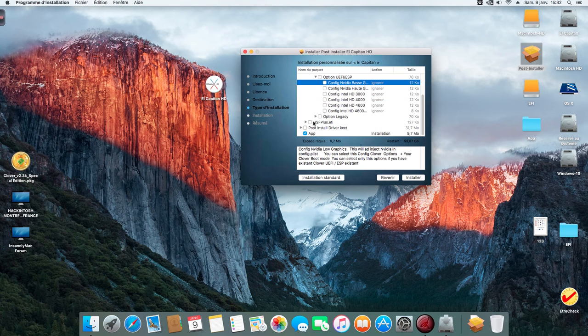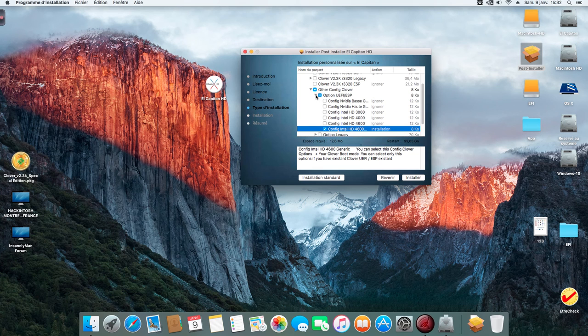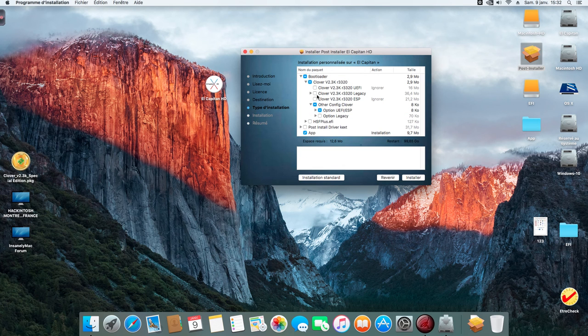If you have the Intel HD and you're not sure about the Intel HD for the PC, it's not for the laptop, you select this option. This is the generic Intel HD config for HD 4600. And read about the installer, guys, how to use them.